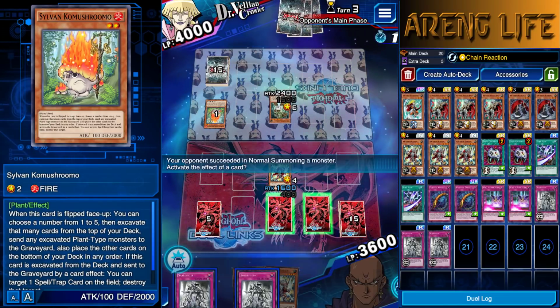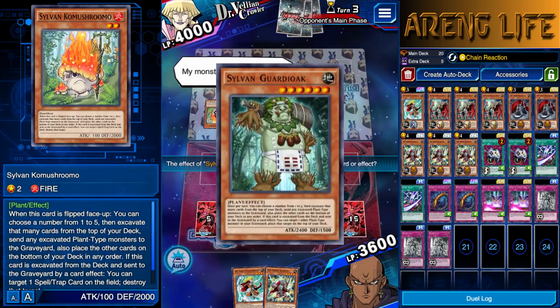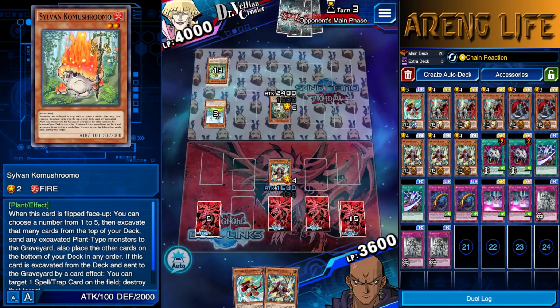Amazonists, on the other hand, are actually really annoying. I feel like Amazonists are just inherently busted. That Onslaught is too strong. Onslaught is too strong for Duel Links. It really is. We need that thing straight banned. I really do not like it.